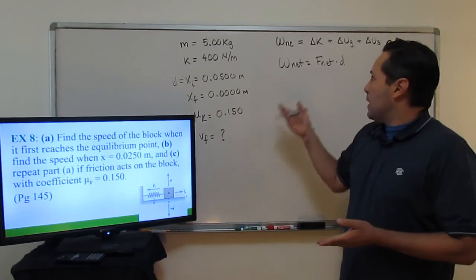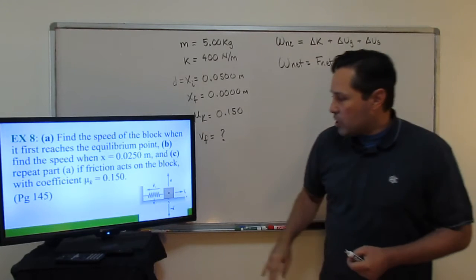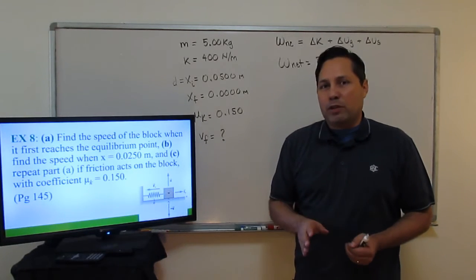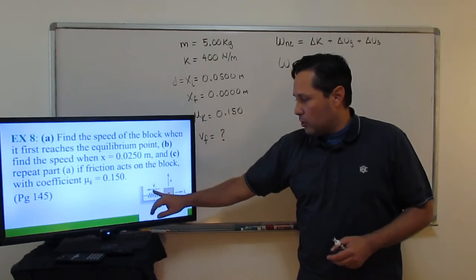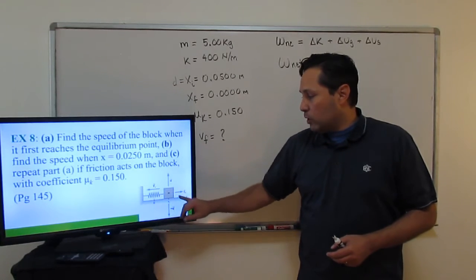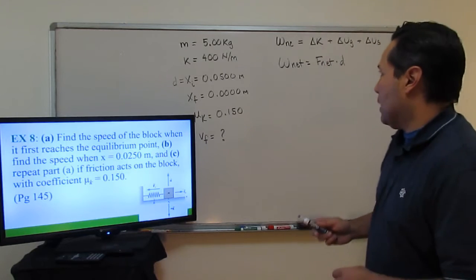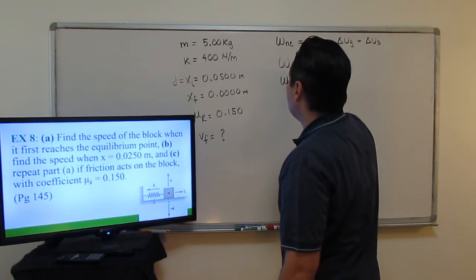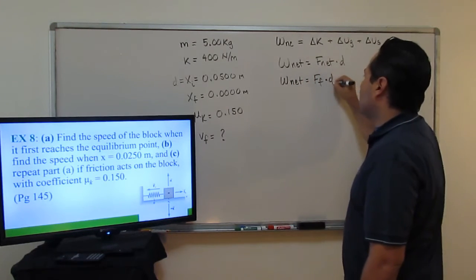Now in this problem, let's see what the force net was. Well, the force of the spring: since the spring is at equilibrium, it's not stretched, it's not compressed, that is 0. Force gravity and force normal cancel each other out, so the only real force is going to be the force due to friction. So that's your only force remaining. So my force net is the force due to friction. I'm going to substitute that there. Force net is equal to force friction times the distance.